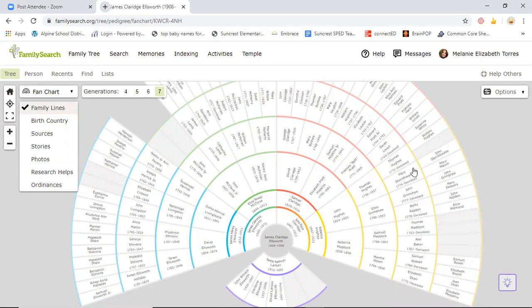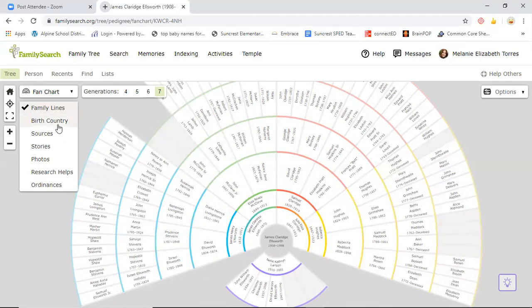So I like to choose somebody who has missing branches. You would probably start, if you're trying to find more names, with this guy right here, John McClave Sr., because he's the closest to us in time without any parents listed for him. So that's a great place to start.